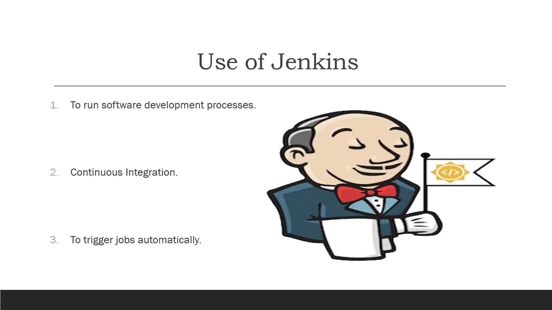Now let's look at the use of Jenkins. It is used to run software development processes like running a test after a code commit, building software and packaging it in a format like a zip or jar file. It is probably used as continuous integration, which is nothing but a software development practice whereby developers integrate, build, and test their code frequently in a development environment. It can also trigger jobs automatically at a specific time using a cron job or after committing code in Git. Particularly, Jenkins helps developers to work efficiently and effectively with smaller and automated builds.